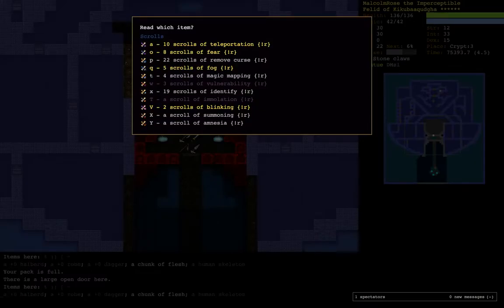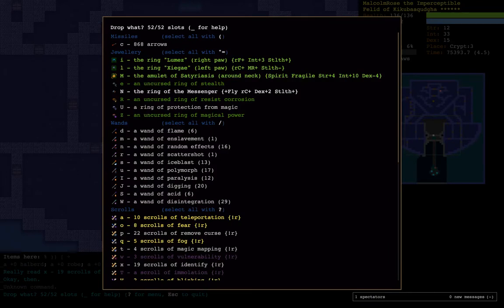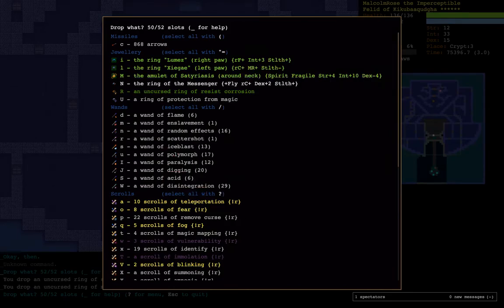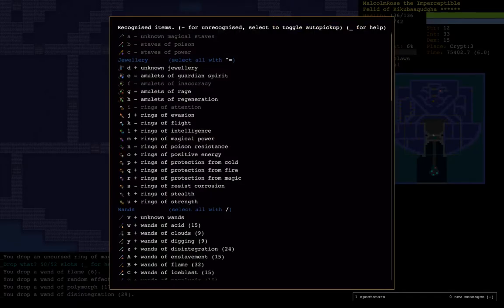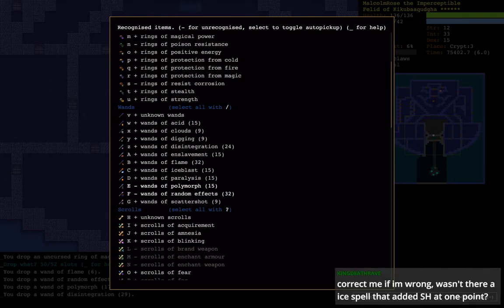Hey, my pack is full. I've somehow managed to fill up my inventory on a cat with no armor or weapons. So we'll drop stealth, we'll drop magic power. We're carrying a bunch of crap wands. Why don't we get rid of them? Don't need flame anymore, random effects, poly, disintegration, I guess. Actually, I think I'm going to take Descent.